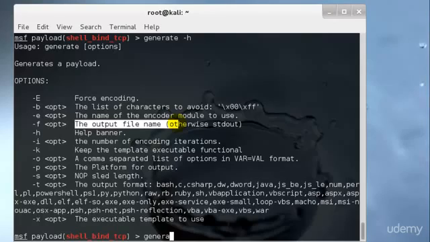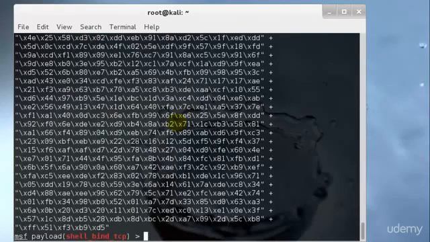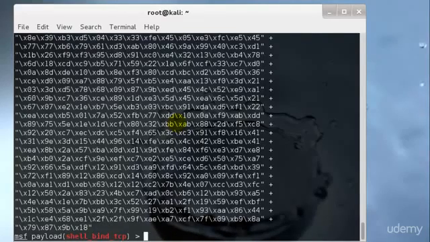So let's compare our bind shell payload generated using one iteration versus two iterations on the same shellcode. I can just go ahead and do the same thing again, generate -b, and type \x00, and I can hit enter, and then I can type the same thing plus -i 2. So it will be encoded twice.